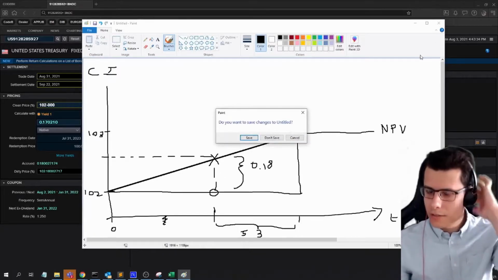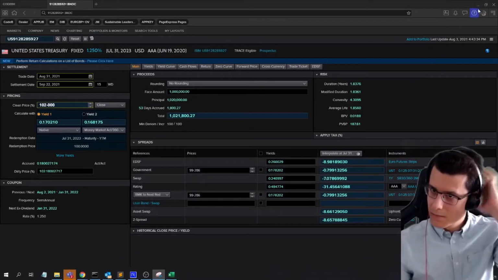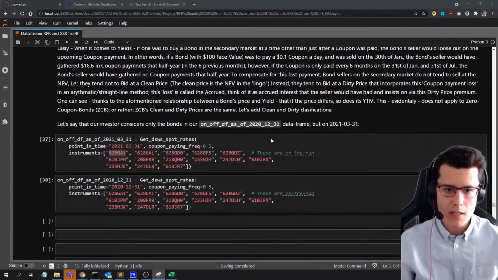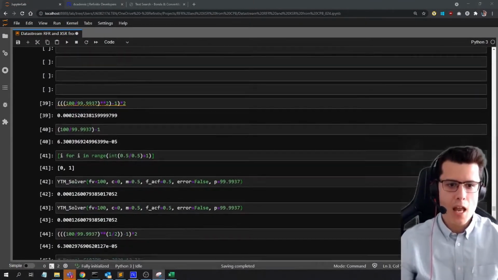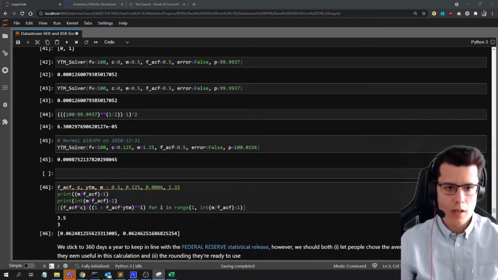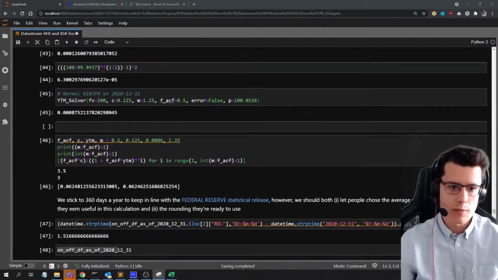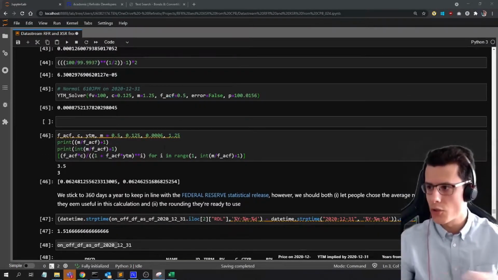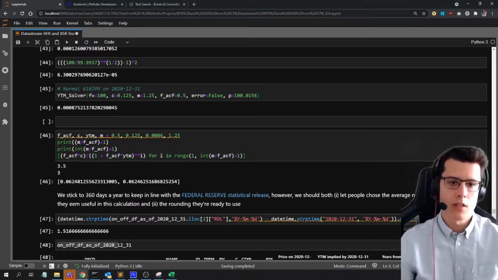All right, I've spoken long enough, and I'm actually quite happy I did because I've solidified things in my mind. I know what we're going to do. And I've also made sure the yield to maturity solver works. I've made sure of that with the sanity check that I've shown you at the bottom using Icon, as well as Datastream.